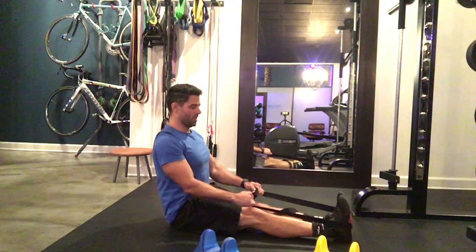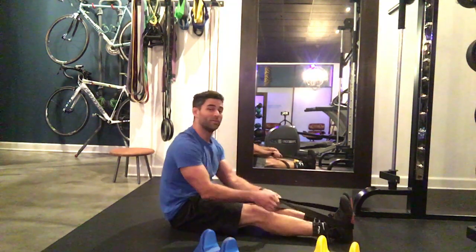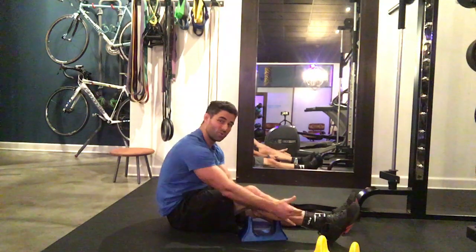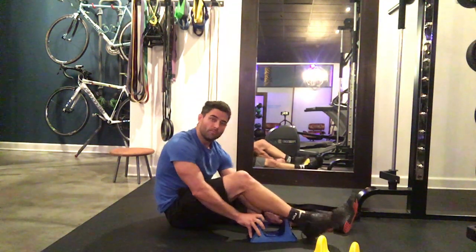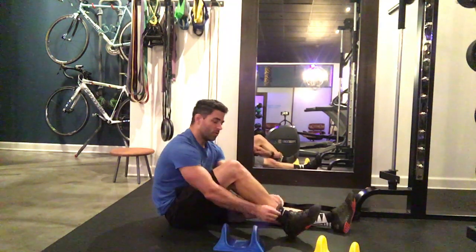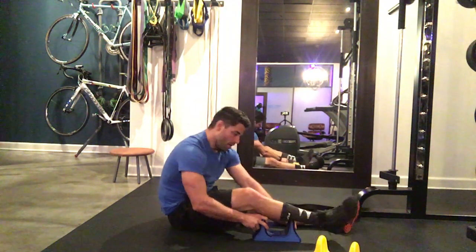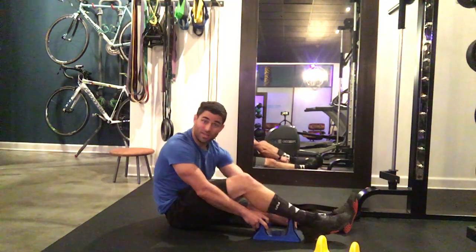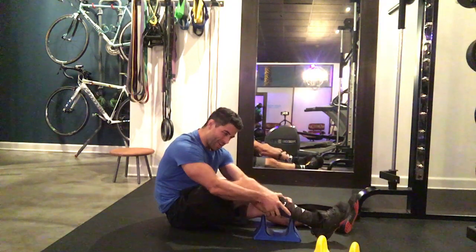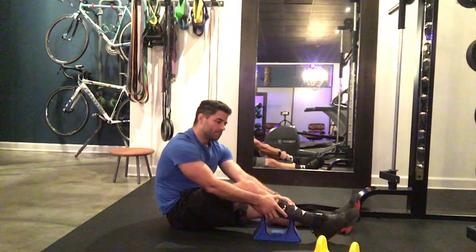Come back to the same position — sit nice and tall, pull myself forward. Now I can go forward even a little bit more. I feel it making its way further down my calf, so I'm going to work this whole front calf before I test again. You can go skin directly onto the So Right, or use a sock — or if you have a legging, that's nice too because you can slide up and down really well to identify an area that might be more tender. I found a spot more on the inside of my calf, and I'm going to stay there and go left and right, moving the ankle around. When I move the ankle around, I can really feel it working.